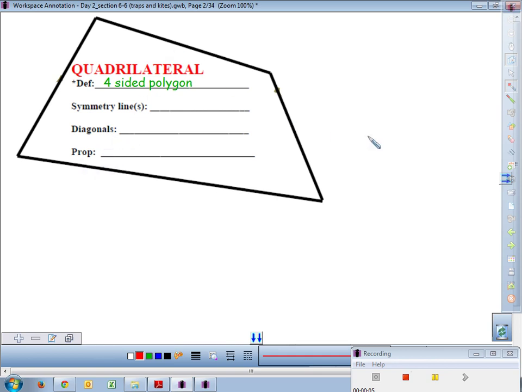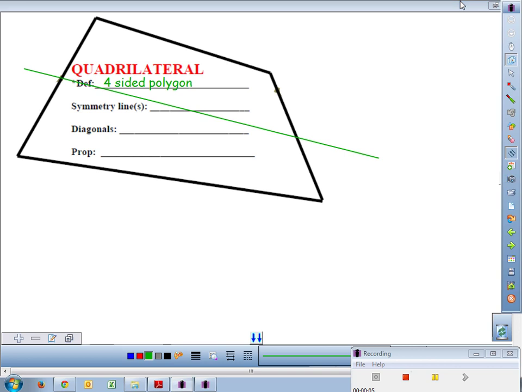So when it comes to what a symmetry line even is, a symmetry line is like if I was to put this line down the middle of this quadrilateral, is everything on the left side exactly the same as on the right side? Well, no, that's not a symmetry line, but it doesn't just have to be straight up and down. It could be anywhere. But for just a plain Jane quadrilateral, there are no symmetry lines whatsoever, right? It's got to be something fancier for there to be symmetry lines.